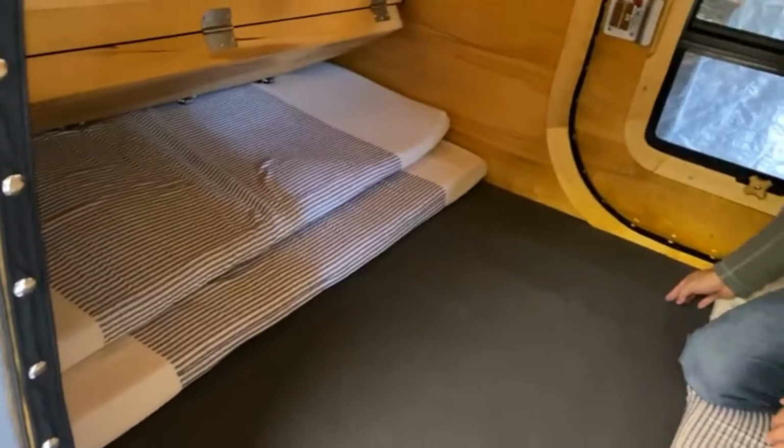And this is kind of how it sits. And I have not figured out exactly how to do this neatly, per se.